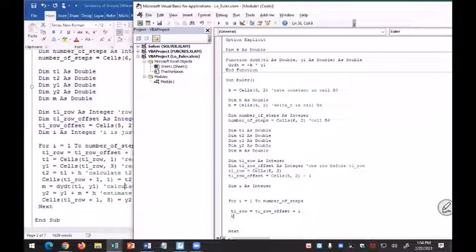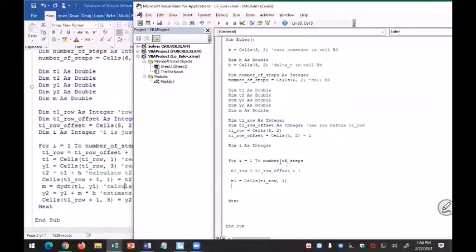And then I'm going to say T1 is going to be cells T1 underscore row, comma 1. What does this mean? This means, first time through the loop, it's going to say, okay, 9 plus 1 is 10. So it's going to say, okay, row number 10. Look at the cell in row number 10, column A, column 1. That's my T1. So assign that to variable T1. Okay. So I know my T1. First time through it, that T1 is going to be 0.